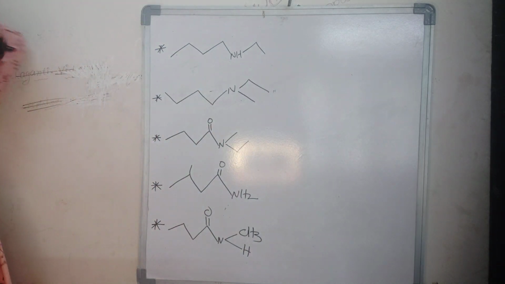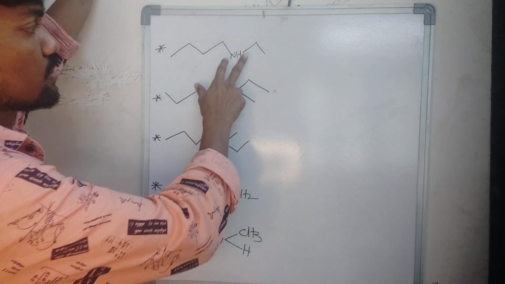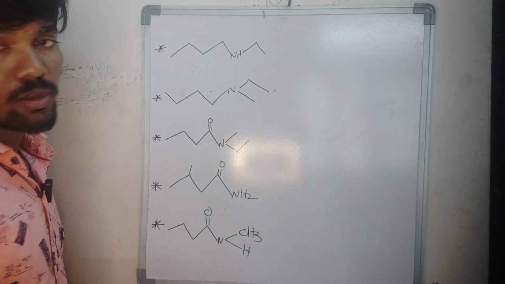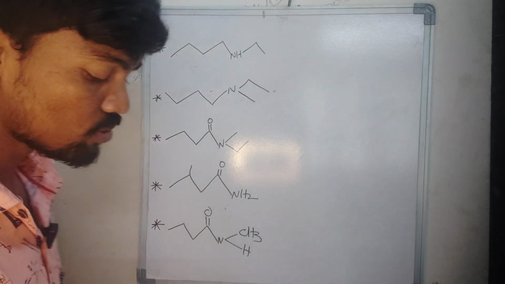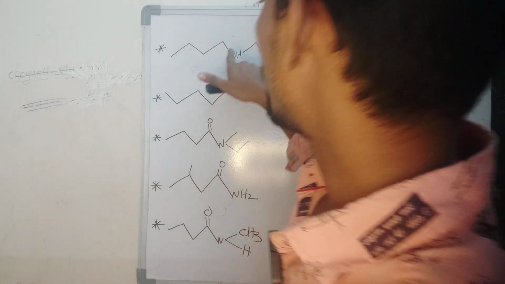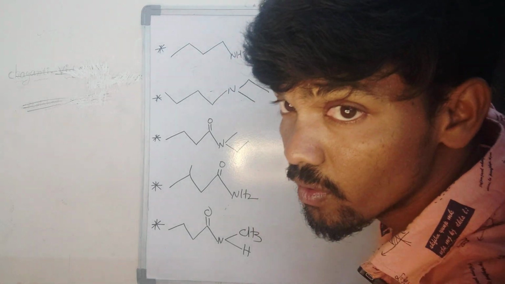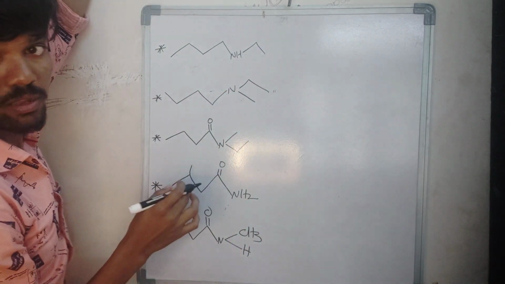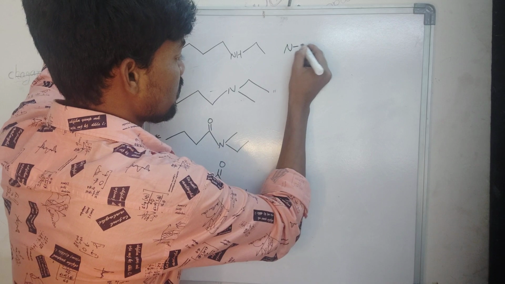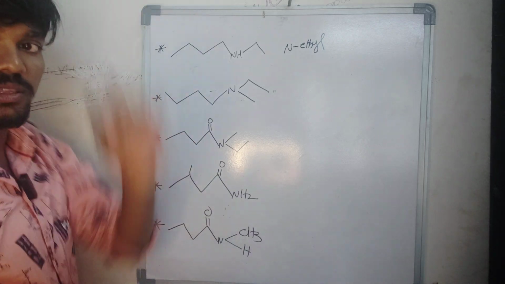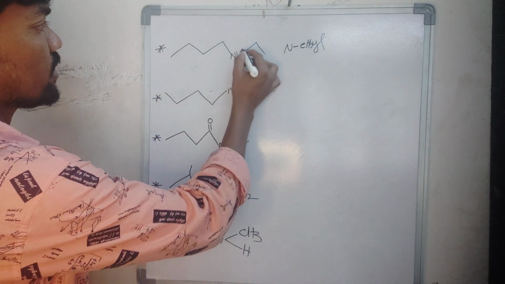Coming to this point, what happens here? This we can call an amine. The NH group is there. This is not a continuous long chain. If you want to find the longest chain, you need a continuous carbon chain, but nitrogen is there, and we don't take care of that. So we always write it like this. There is an ethyl group on the nitrogen, so N-ethyl. This is N-ethyl.